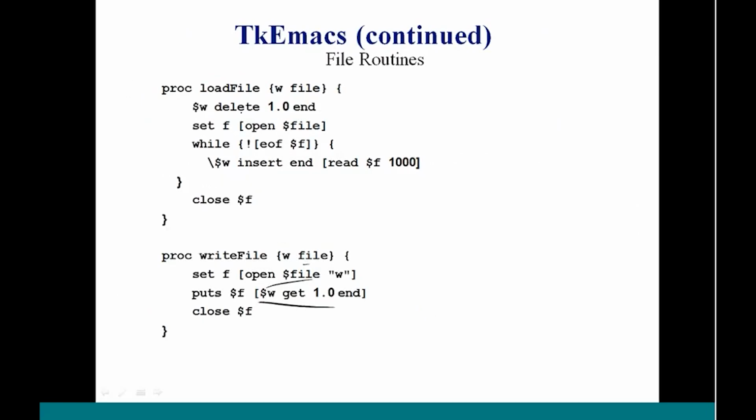So the do color routine essentially is the same. It works the same way: we delete that particular file and then set file open to the dollar file, and until the end of file for $f, the $w insert and insert end, so that will be the read of 1000 lines. And then the write file, same thing. We do the opposite, write file W file, and then we do F open log dollar file with the W permission. So here you see it's only just open file. And then whatever we collect in that window, we just say puts and then the $w, and then we close that file.